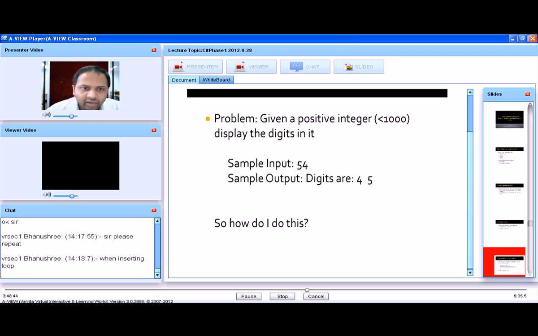Okay. So now it's getting into the loop. It's checking if the number is less than or equal to 0. But number is 345, so it's not less than or equal to 0. So it gets into the loop. What it's doing is displaying number mod 10. So 345 mod 10 is 5. Right. So it's displaying 5. So digit is 5, and that is being displayed.